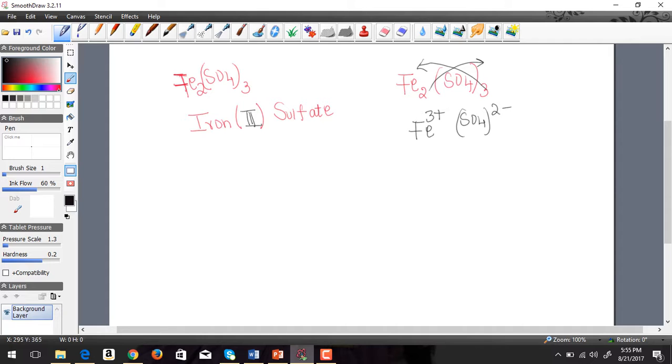Now the key here is you've got to memorize these things. Okay, there is no getting around it. Okay, this is sulfate. Okay, sulfate is SO4 2 minus. This is sulfate right here. Now I know it because I've at least taught these things for a long time, but if you're not, there is no getting around it. You just have to remember those. Now that's for transition metal, given compound, write name, given name, write compound.